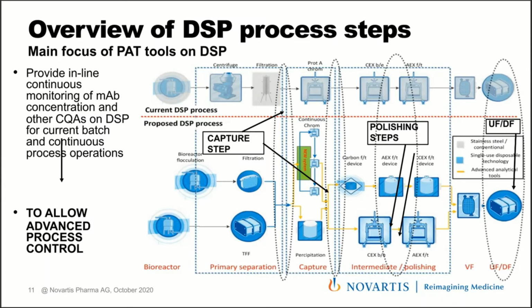So mostly we come out at the capture step, the first one. For our mAb processes, the capture step is the first and the most important one. So the majority of today's talk will be focused on the capture step, and of course we still need to control the polishing steps between, along the whole sequence, which will end at the UFDF step, the final concentration and buffer exchange step, where tight control of the target formulation concentrations is really important.